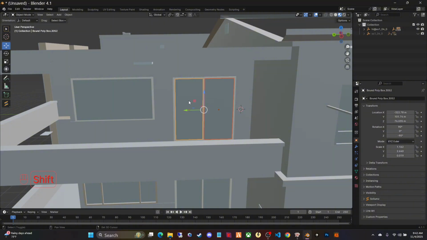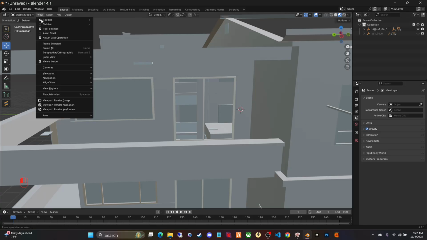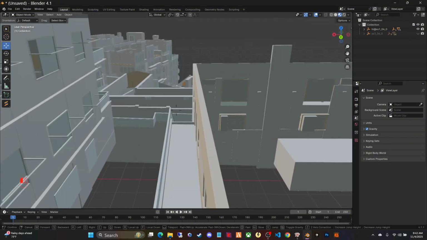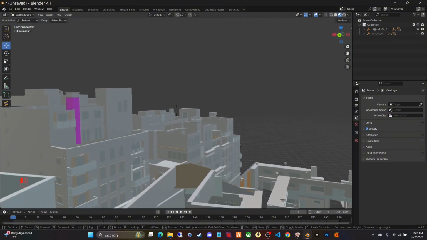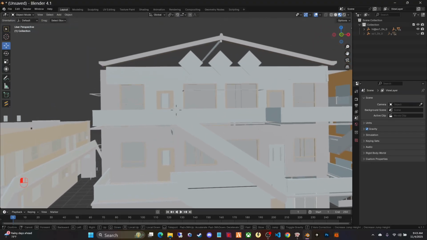So we're going to have to get rid of both of these right here. X, delete. That's only if you did it like that. If you're following along with a different building, then you don't need to worry about it. So now I'm going to go back up to view, navigation, walk navigation, and go back to back here.